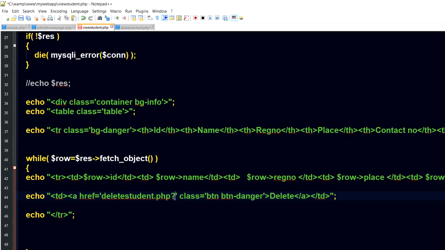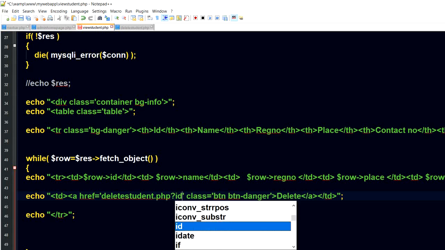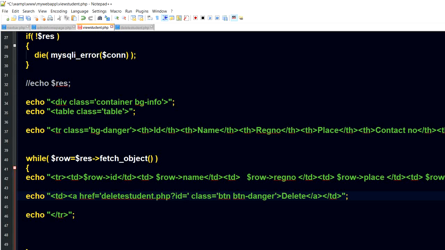After the file name, I have put a question mark. It means I am going to pass parameters to delete student.php. After the question mark, you need to mention the parameter name. It can be anything. Just for convenience, I am going to use id as the parameter name. Id is the parameter, and its value can be anything. If you write 2, the parameter name will be id and its value will be 2.